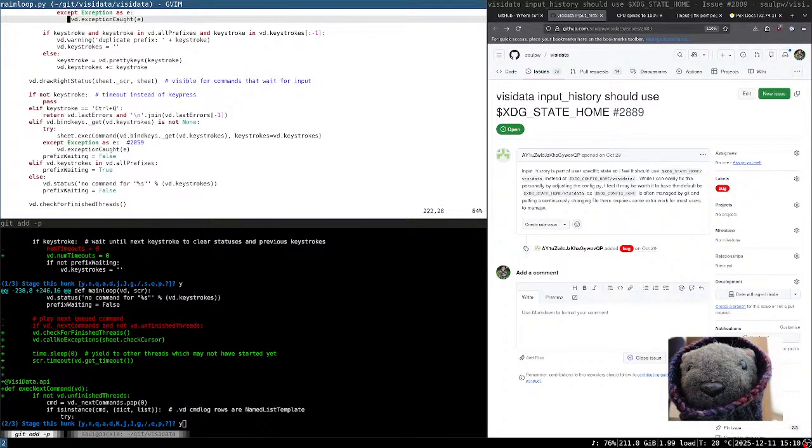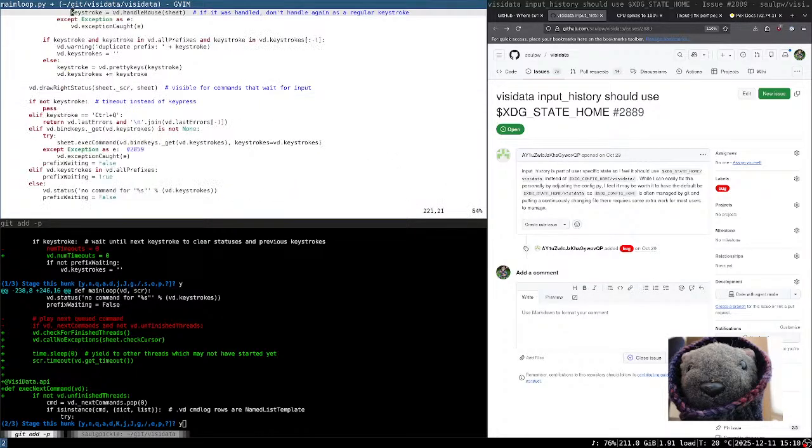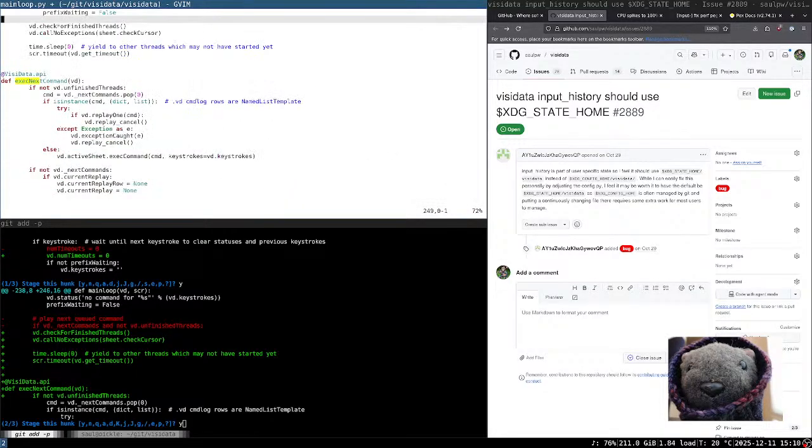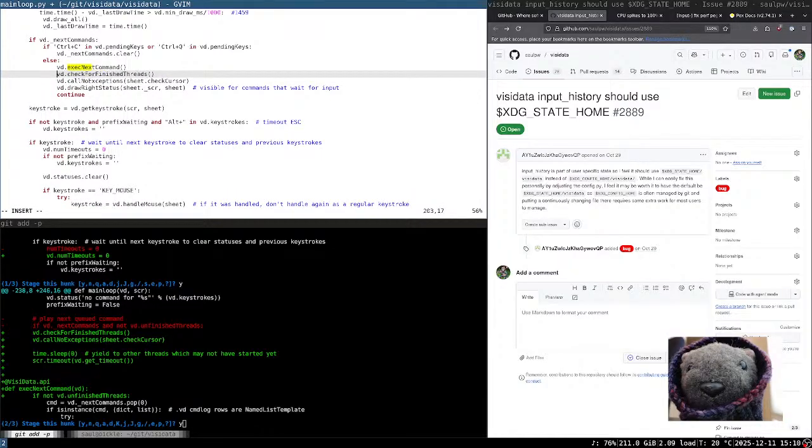At the very least, I can just draw write status. Check for finished threads. Oh, it's kind of gross to copy this code around here.